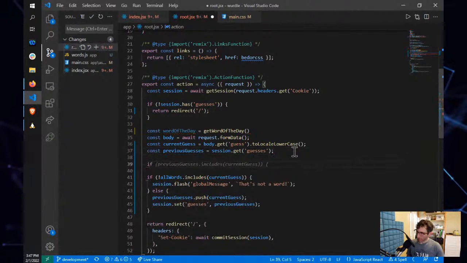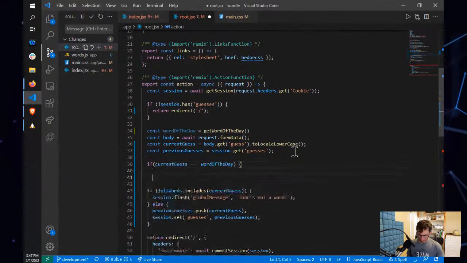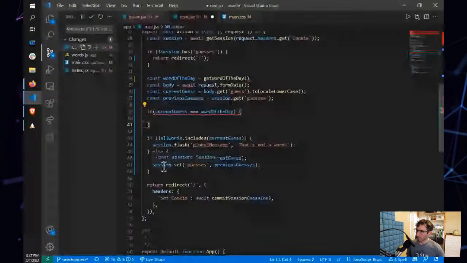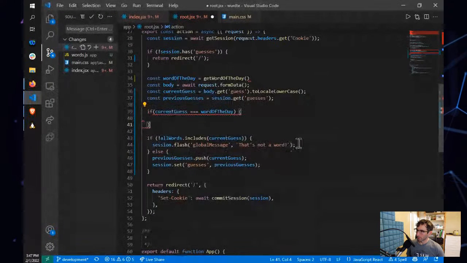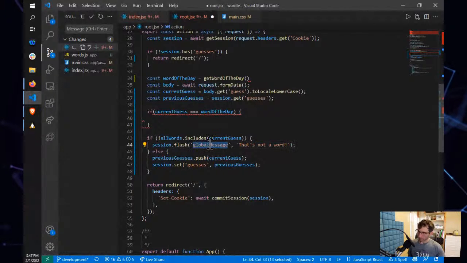So if the current guess equals the word of the day, instead of global message, I'm going to flash an error message.